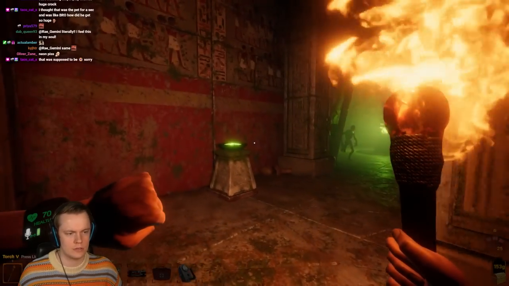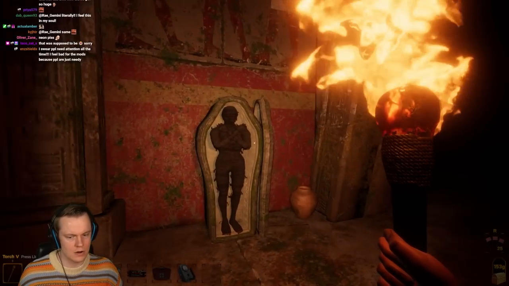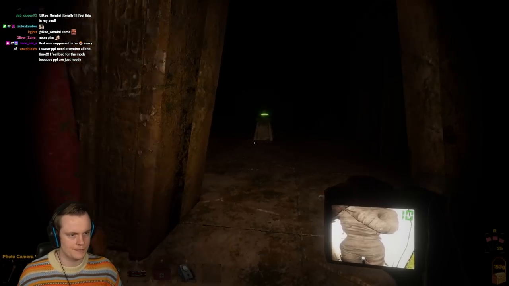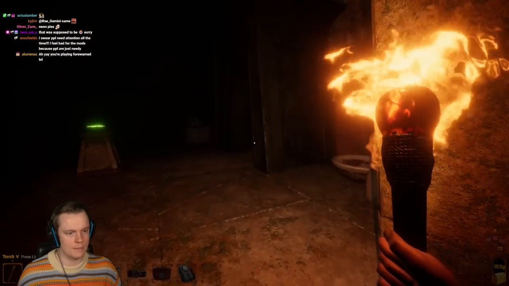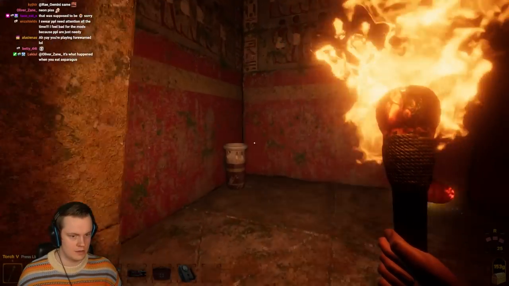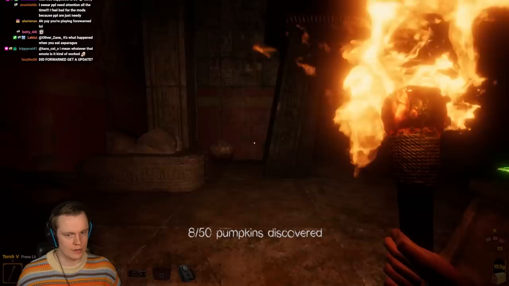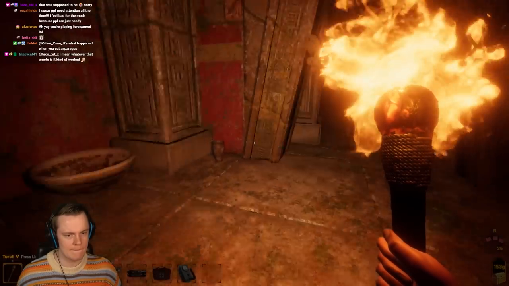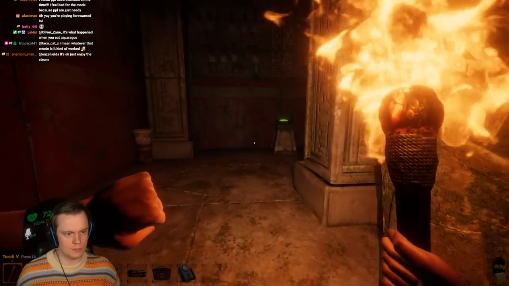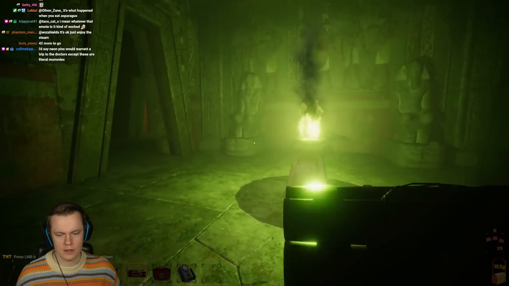Did someone open a sarcophagus over here? I did open one. Okay, that might be this one then, because this could be disturbed tombs. Yeah, I'm gonna close that back up so it's not confusing. There's our last pumpkin. Alright, 8 out of 50, Jesus. I don't think there's anything else here. Okay, so what are we even gonna get? No spare box though? I'm not getting a spare box at all.